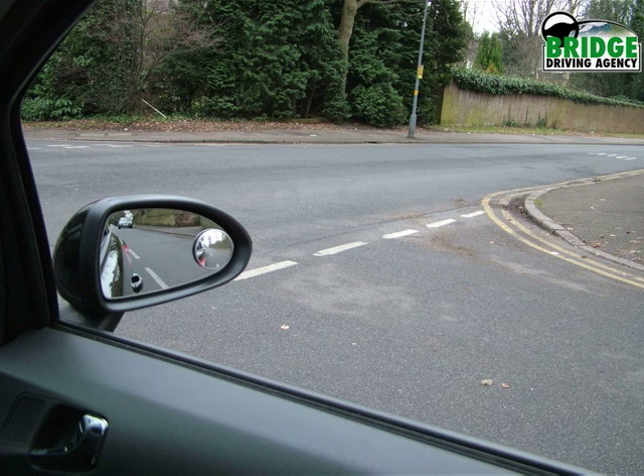When you need to stop at a give way sign or any kind of line, make sure you do not stop too far behind the line and do not cross the line. To make sure of this, find a very quiet place, position your car perfectly, get out, check it, and then pick up the reference point — which in my case is lining up with the bottom of the mirror. Most cars have this reference point somewhere on the main mirrors. If you are using your instructor's car, hopefully they have already shown you the reference point, but if not, ask them to do so, as they are very important.